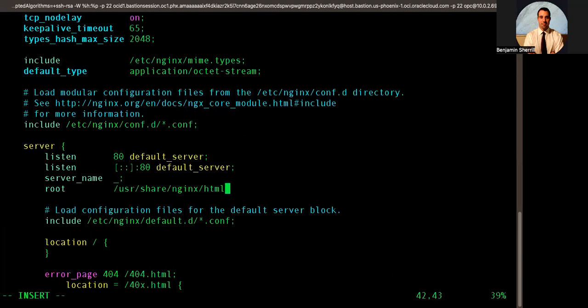Press I for insert mode, and we will need to change it to the directory that we created. So I did /srv/website. Escape, :wq.